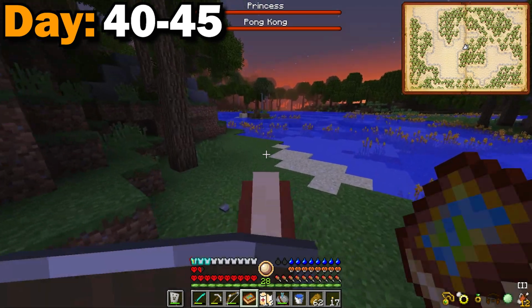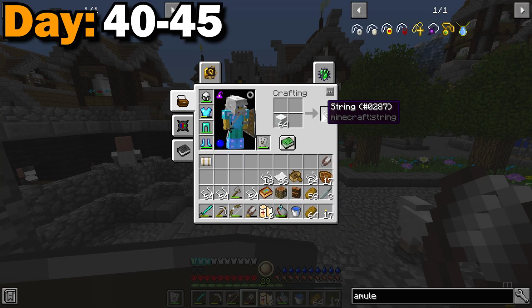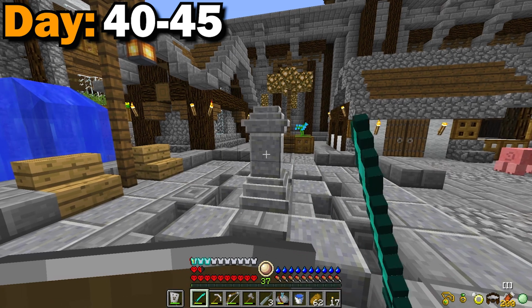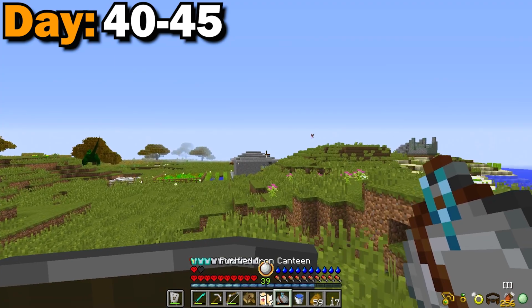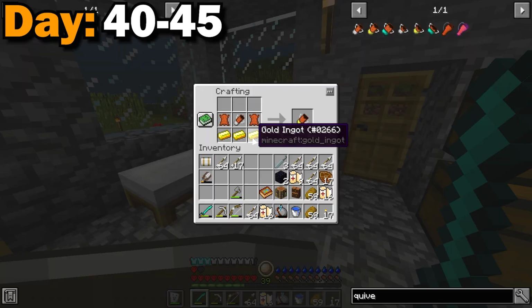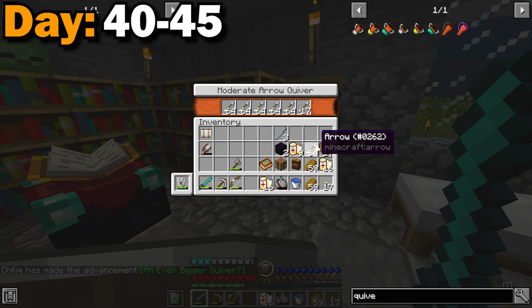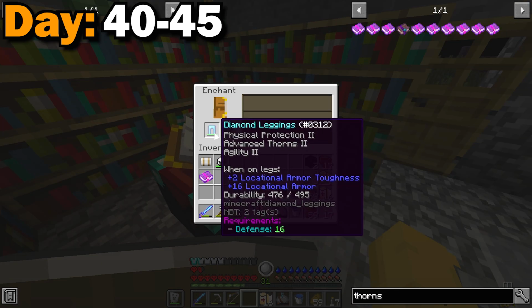Then I went traveling to the village one more time, but this time it was to collect a bunch of strings, not for emeralds but a ton of arrows. Almost every single villager in this kingdom was basically maxed out, so I had to go to a brand new village to trade a bunch of strings, and it took me a long time to get back home. I then upgraded my quiver so I could store even more arrows. Then I started enchanting my saber, which I got lifesteal on, and got these stacked diamond leggings.